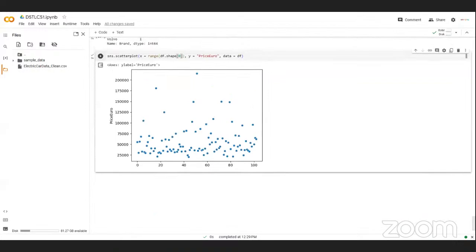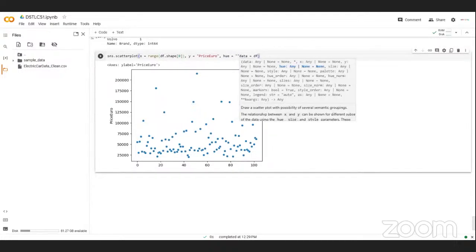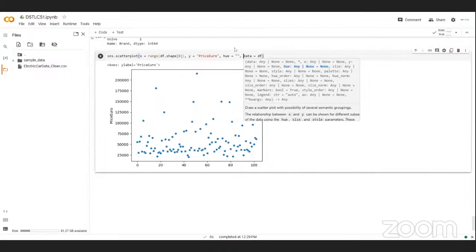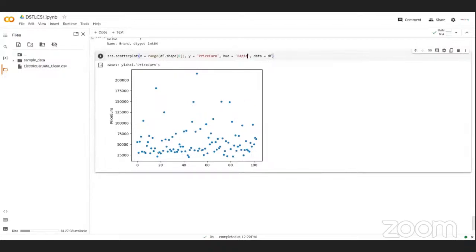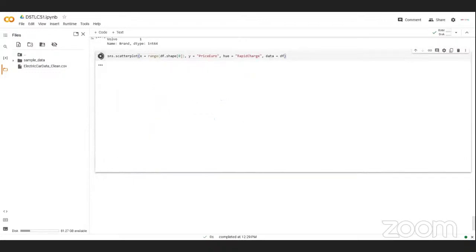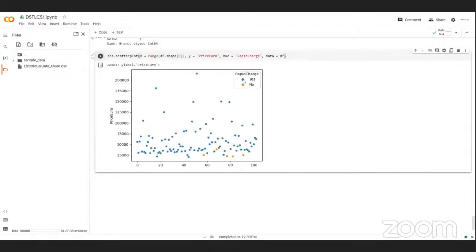So what I will now do is add a hue. Hue is like color. So I'll say color this data set based on a category, and the category we want to use here is the rapid charge category. When I run this, you can see the rapid charge values.